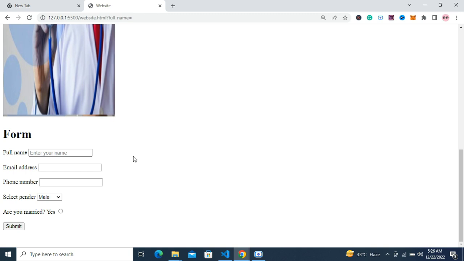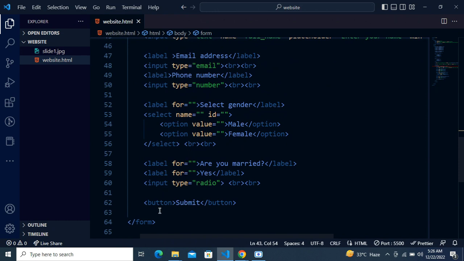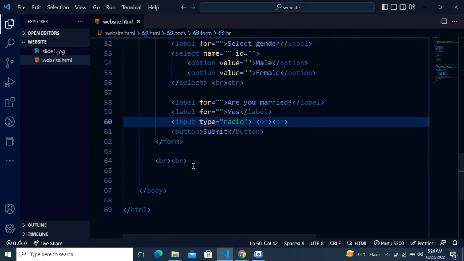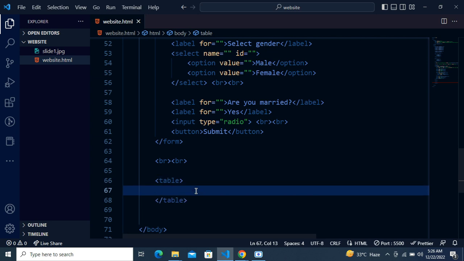Okay, the next thing we're going to look at is how to deal with HTML tables. These are basic concepts in HTML that you cannot underestimate as long as you're talking about web development. Okay, let's look at table in HTML. As the name implies, down here we're going to have table right away. A table is always seen in rows and columns. So we're going to have rows and columns of a table.